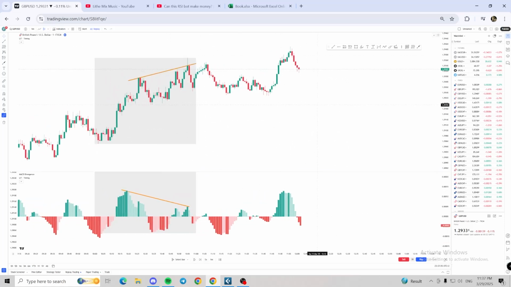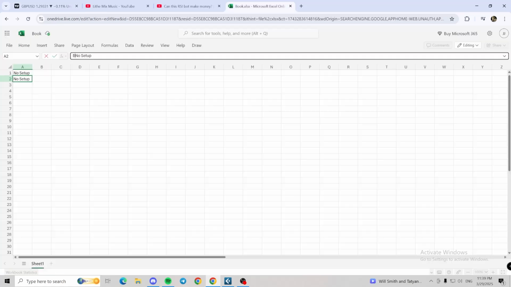Yeah, so you can see the high was taken here. So if we were entered here, then we would have been stopped out. So that's the deal with these large stop losses. From my backtesting, if you have a really large stop loss, like above 5 pips, usually it's not going to work. Big stop loss, no setup.